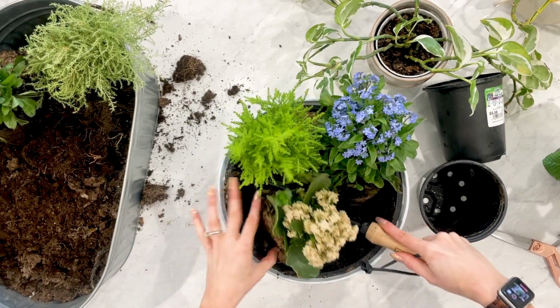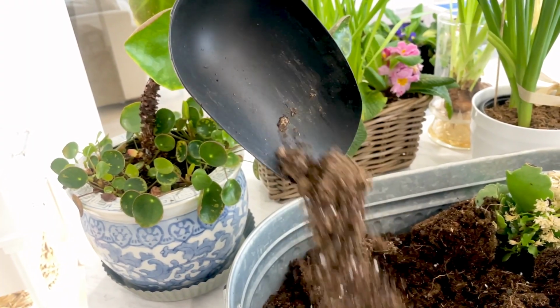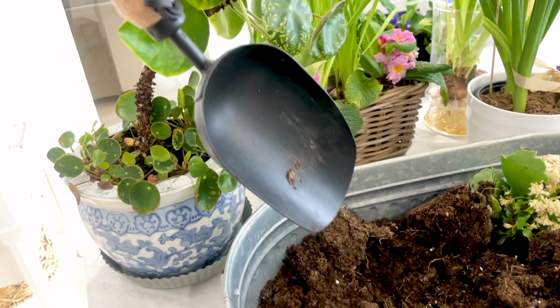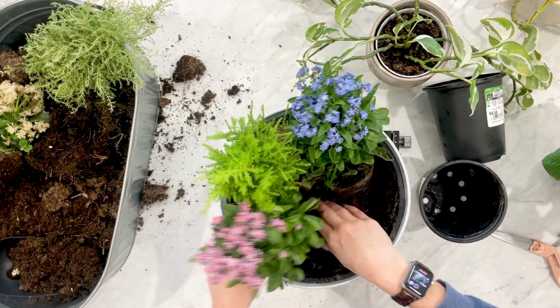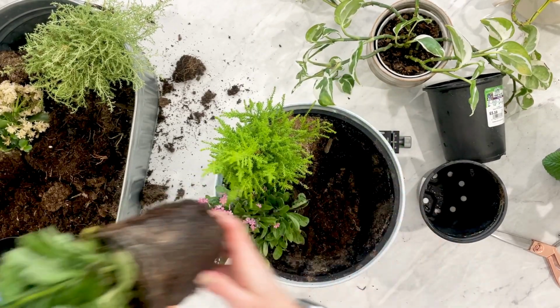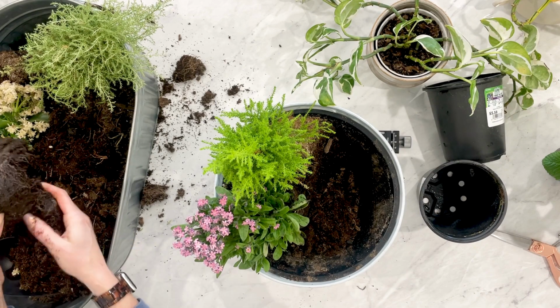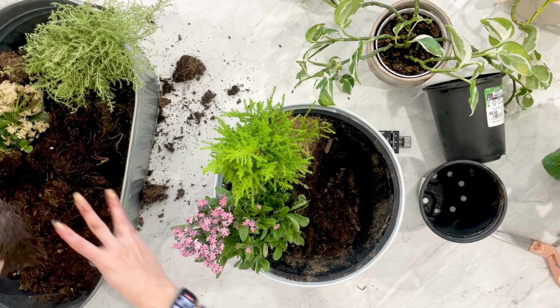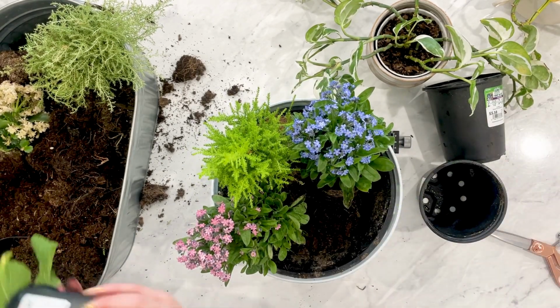Normally, I would buy new potting mix. I was lazy. It was cold outside. Again, it's still snowing here, so I didn't buy a new bag of mix, which I definitely should have put a little bit of some kind of compost or something in here for these guys, but I think they'll do okay for the little bit of time that they're going to be in here. Once I have them in the pot, I'll enjoy them at my desk for a while, and then I'll take them outside and plant them somewhere since this is a perennial plant.